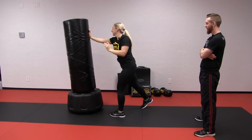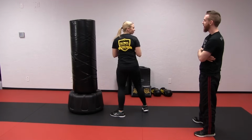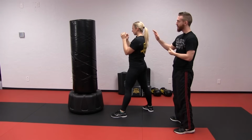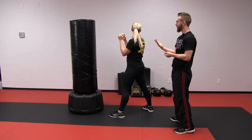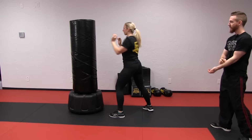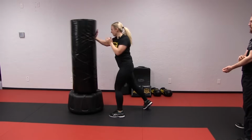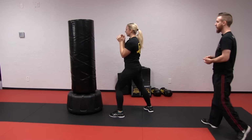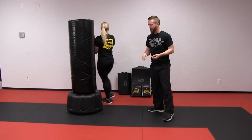Go. Okay, nice. Now, when I say go, I want you to do a flurry of punches. But remember, you're not going to change the technique just because you're doing it over and over again. You're just going to do jab cross over and over again. Ready, go. Okay, time. Good. So, you can go ahead and relax for a second, catch your breath.